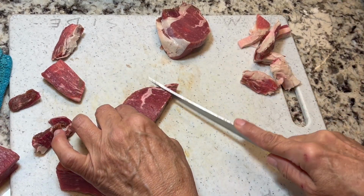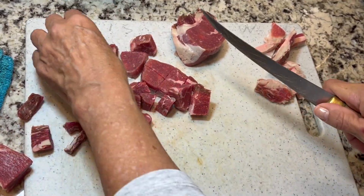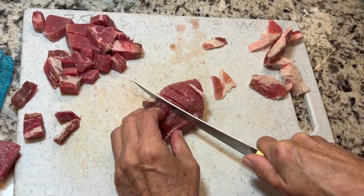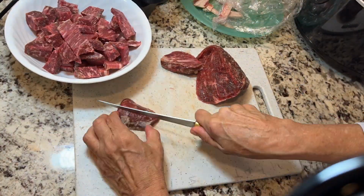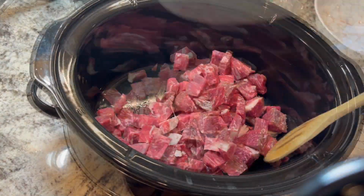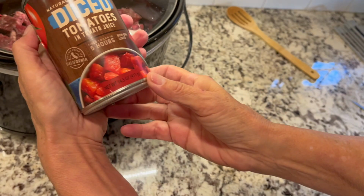I believe this is just a rump roast. I'm just gonna cut it up. I'm cutting kind of big chunks. We like it that way. You wouldn't need to do that. You could make it as small as you like. I never brown mine first. You could do that. It's just another step I don't want to do.